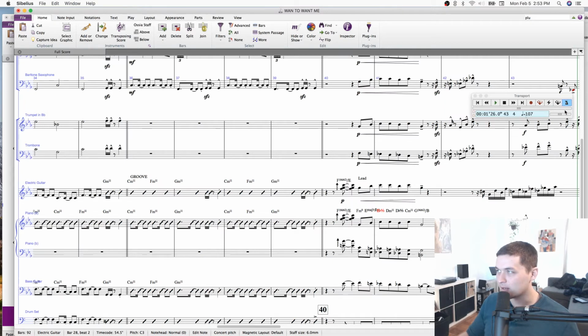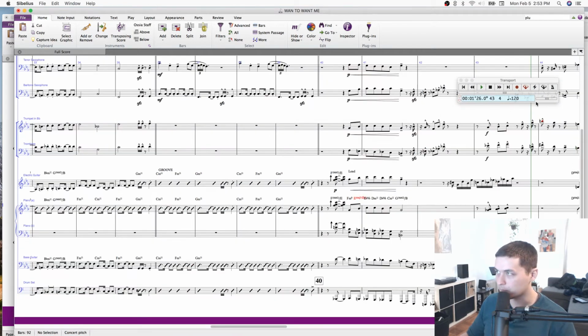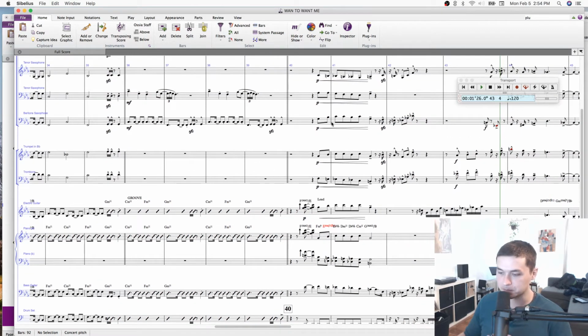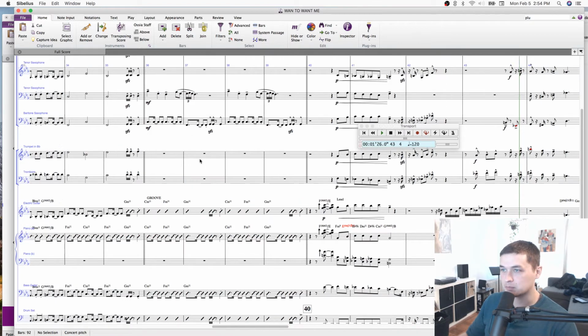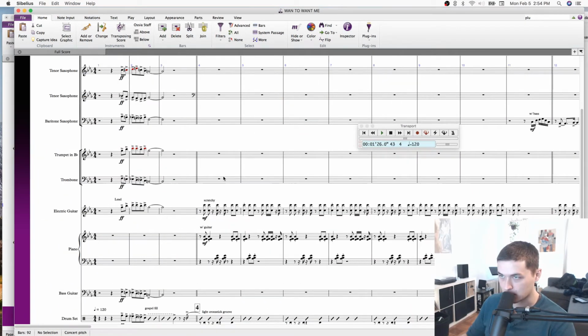I'm sorry, guys. No, the metronome slider has been part of the transport for forever. It's been in every version of Sibelius I've known. Yeah, it's very useful. I use it all the time to slow things down and speed things up, because I slow things down all the time just to hear harmony, to get into the sound of different harmonies I'm working on. Yeah, it's called the transport. It's this bad boy. Okay, fine.